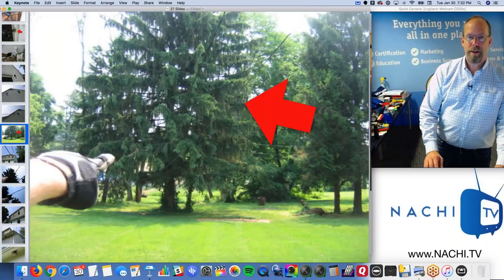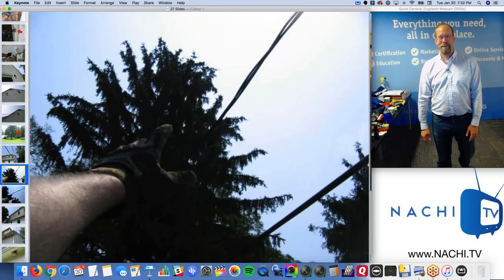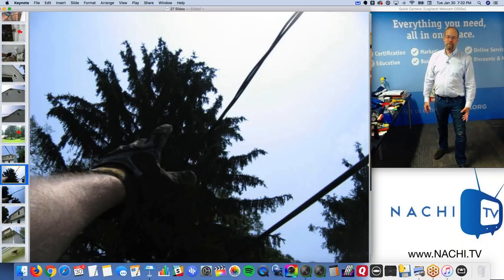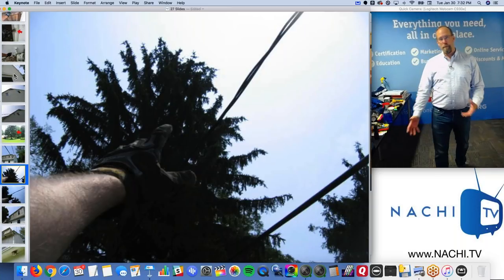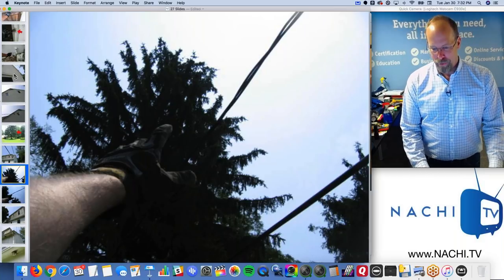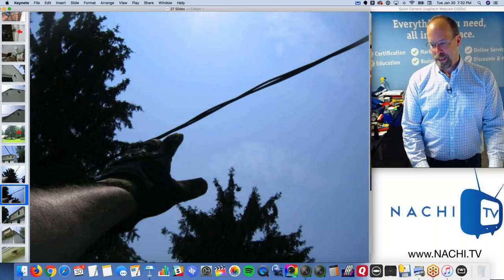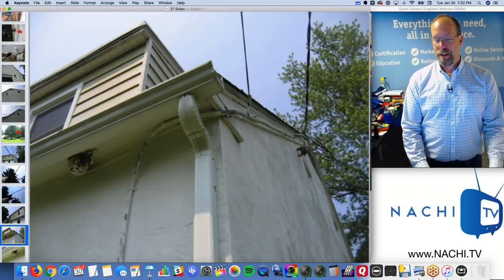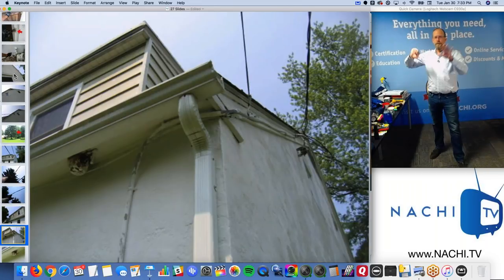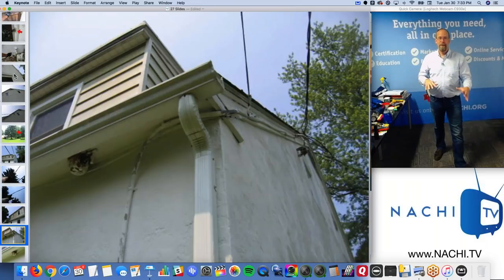Electrical wires cannot be within reach of the yard. I mean, you can grab that, right? It's probably a lot of fun for like football or volleyball. It's an interesting volleyball game, but really, it's a material defect that could kill somebody. So that's a defect there. Right now I'm having a lot of fun as a home inspector. Got some defects on the roof coming down. I'm writing my report. Got a lot of pictures, got defects here and there.